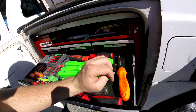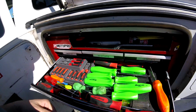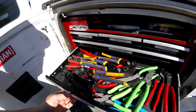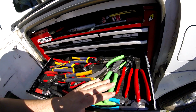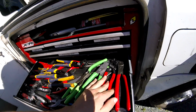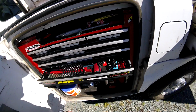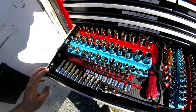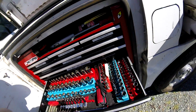Then I picked this up. I don't know if that's in the other video. These are cool to have. So that's that. Just picked up Torx, mini Torx, and mini screwdrivers. All my pliers are in here, a little crescent wrench, all this stuff. All of it is sprayed down. This one's got the grease, and these are all with silicone spray. They've been in here for about 2 weeks now, and I haven't seen any rust yet, so it's pretty impressive.